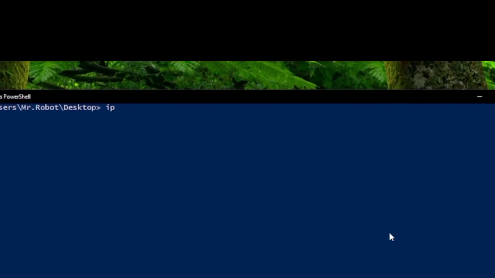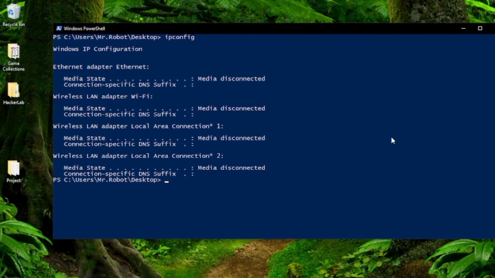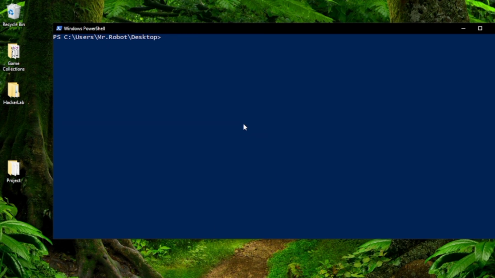You can even use ipconfig here, just like in CMD. Here all the media are disconnected, even Wi-Fi, because I'm not using anything right now.